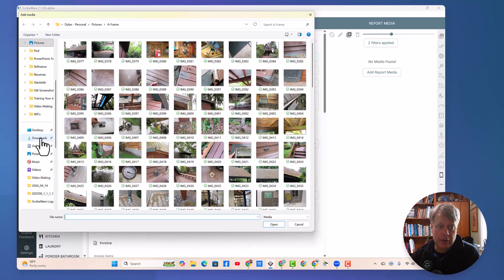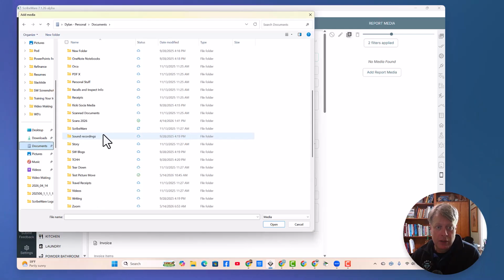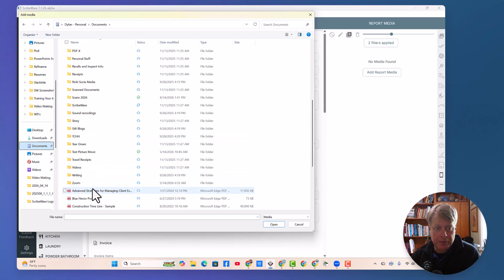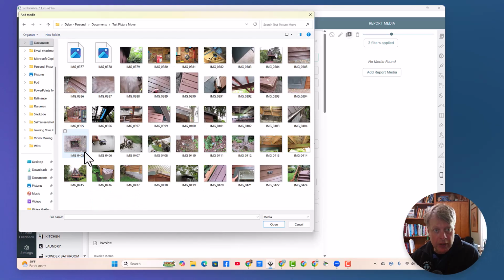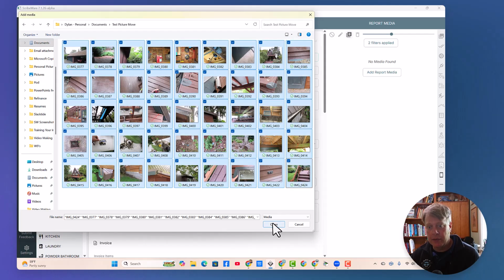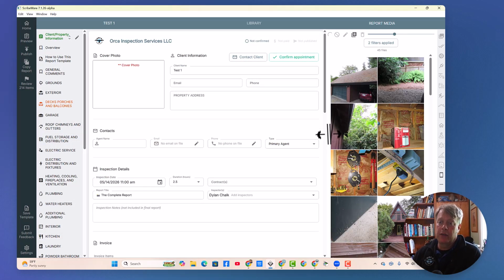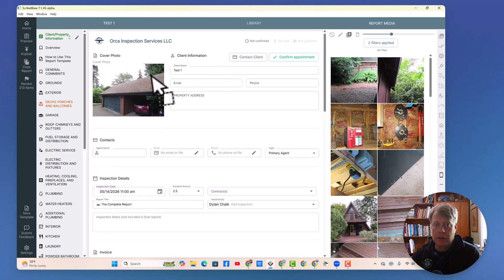What we want to do is go under documents, and here it is, test picture move. We'll click on that. Here they are. There's all those pictures, right? So we'll grab the first one, hit the shift key, grab the last one, and hit open. Now we've moved all of those pictures out of report number 2, and now they're in test report number 1. And then you can go ahead and start using them.